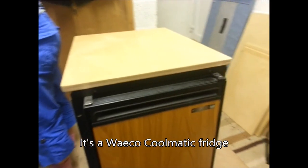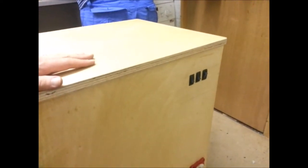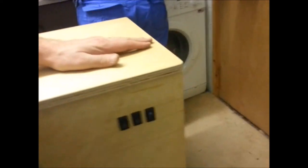Okay, here we are. 10:30 at night, and finally got a working fridge. There's the battery underneath. You can see around the side of the cabinet, which will be the front. I've now got a battery isolation switch and three switches, of which you can see this one's on, and that's the fridge. They will light up. I've just got to put a negative back to my bus bar. I'm just going around the back. I've got the negative bus bar on that side. I've got positive coming up to the isolation switch from the battery, from there to a positive bus bar, and then I've got some circuits coming up to a fuse box in there, then to the switches, and it's all working.